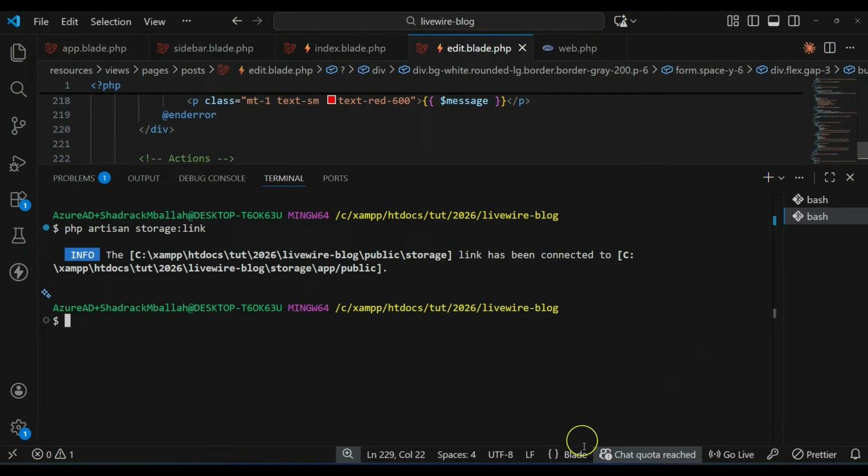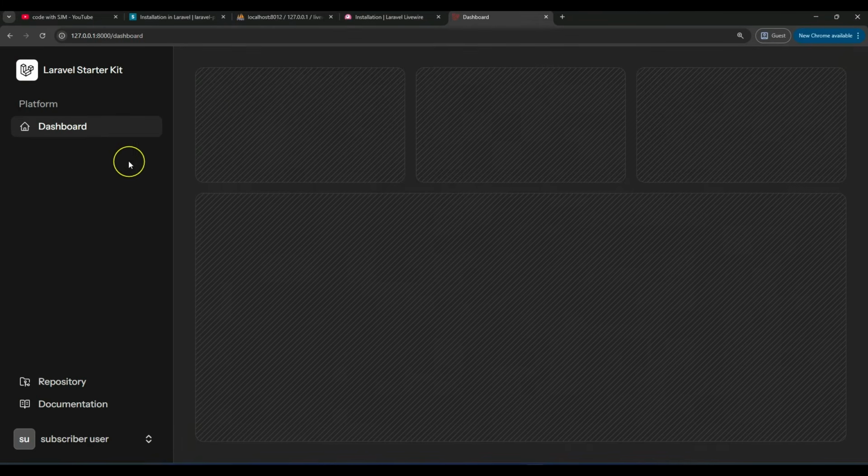Now let's test everything. Make sure your development server is running. Now log out and log in as the admin user.